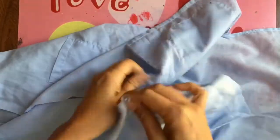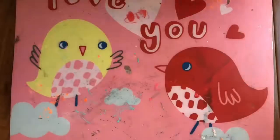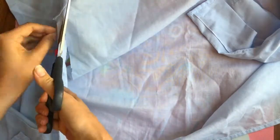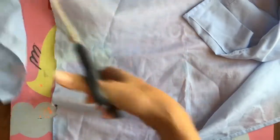So first I'm going to take my shirt — any old shirt will do. You just want to make sure it's big enough. I find that if it's stretchy it is a little harder to work with, so this shirt is not stretchy, but you can certainly use a stretchy shirt also. We're just going to cut out the back. We want enough fabric to make our teepee, and it just depends on how big you want your teepee to be on how big the fabric is. So I cut my fabric and now I have my chopsticks.